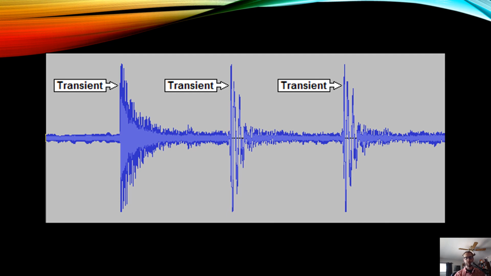But those are transients. And hearing the pattern of the transients, hearing those attacks, and they're very prominent here on a percussion track, but you will see them in every single track. Those will tell you where the notes are occurring. That's how we hear events. That's how we perceive the timing of events. And our brain keeps track of where the previous ones were. It starts to form a tempo map inside the brain.